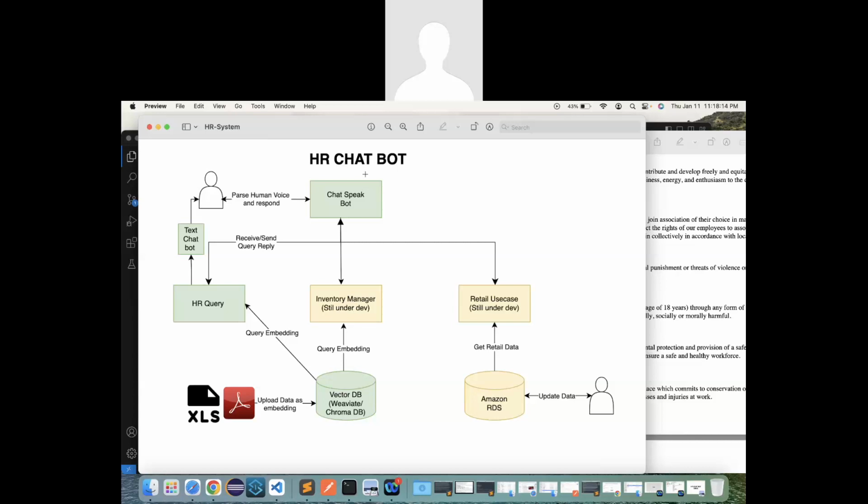Now let's dig into the HR query side of it. HR query is basically a RAG.